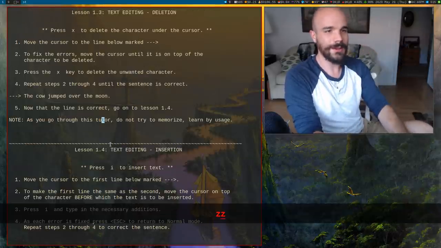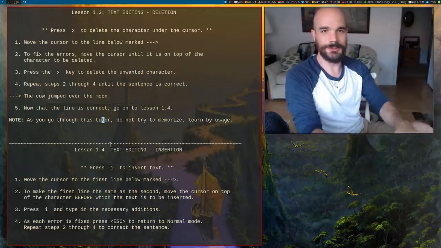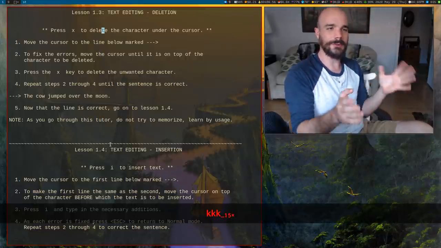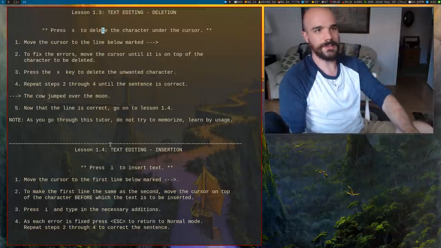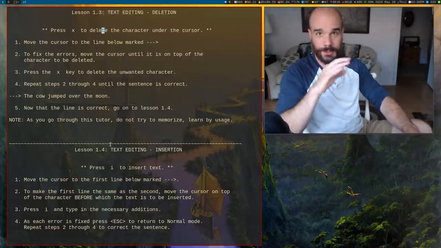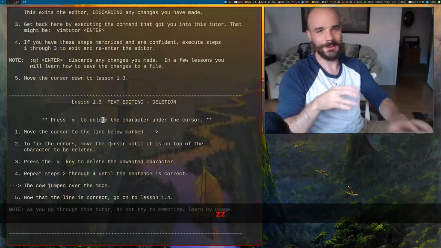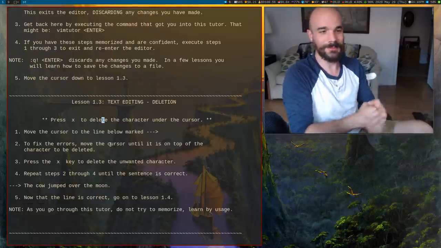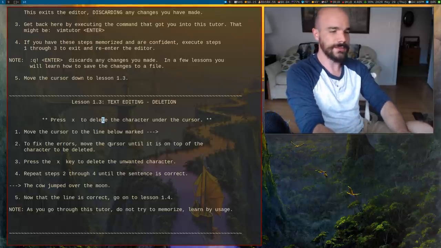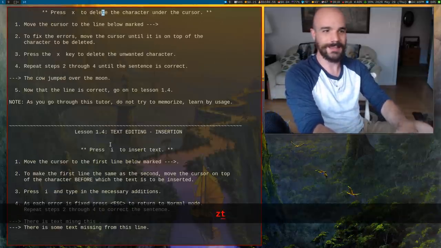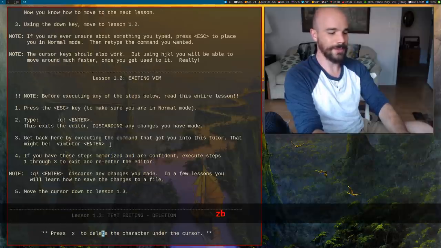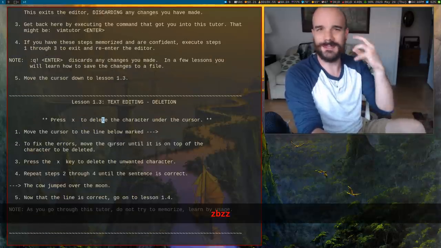You gotta learn this. So anyway, oh, what did I just do? So ZZ. All right, here's a Vim lesson for you Vim noobs. Let's say you're on this line. If I press ZZ, see how I'm on the line that says press X to delete. If I press lowercase Z, don't hold down Shift, as you know that's exit. But lowercase Z puts that line in the middle. Or if you say lowercase z and then t, that puts it at the top. Or is it CB for bottom? Yeah, okay.